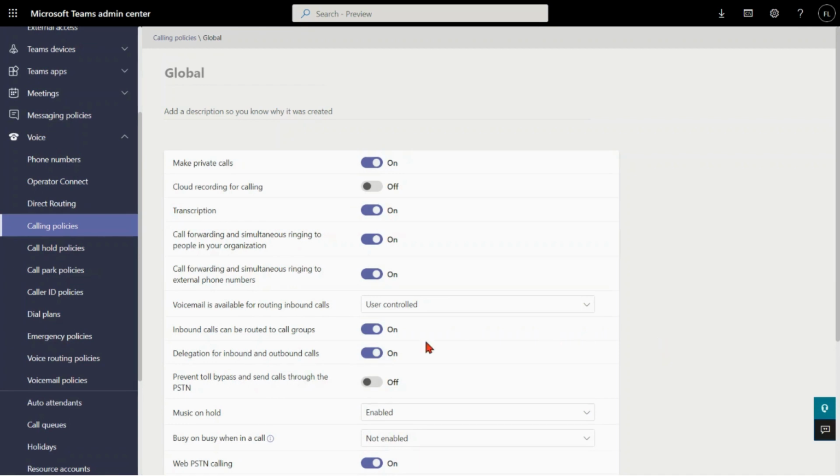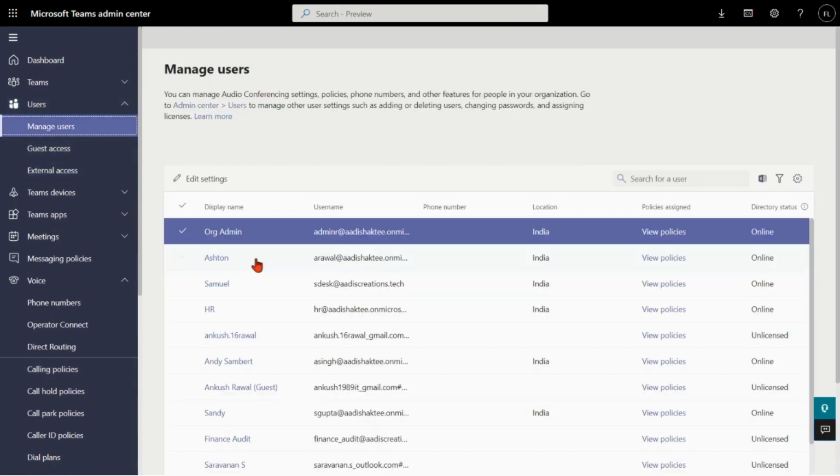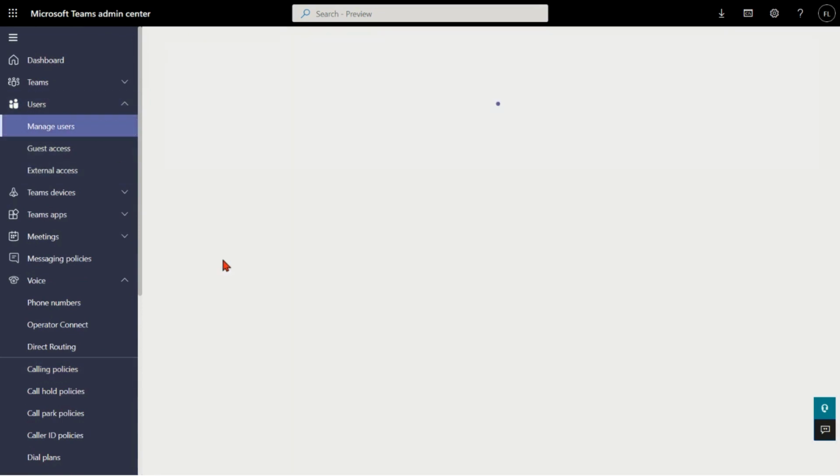Okay, the next one is inbound calls can be routed to call group. So as the name suggests, you can configure group calls for incoming calls. To use this option, we first have to configure a call group. So let me show you how exactly you can do that. So under Manage Users, you can choose the user for whom you would like to enable call group.